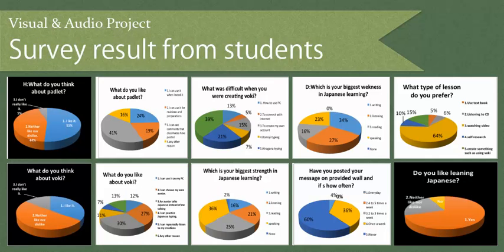So this is the result of the survey. Though there are many differences in learning environments between School A and B, the survey results show a similarity in students' preference for their learning. Students from both schools showed a positive attitude toward this audio-visual project. According to the survey, 64% of students prefer using audio and visual for their language learning. This must be one reason they show a positive attitude for using Boki and Padlet.